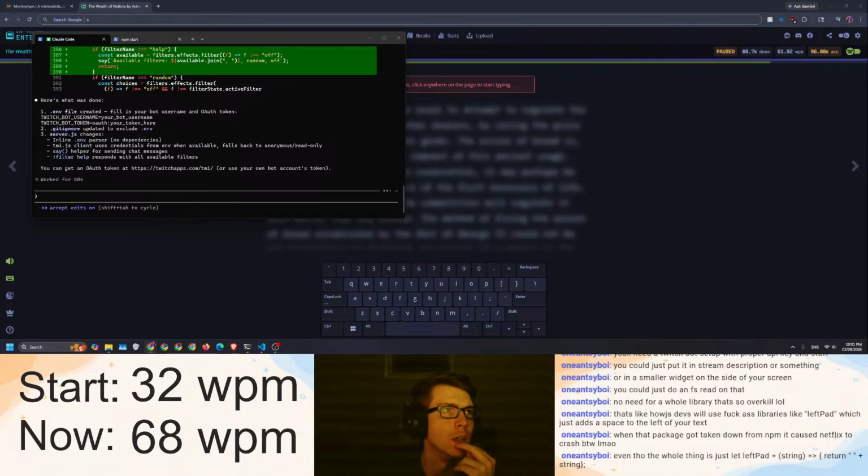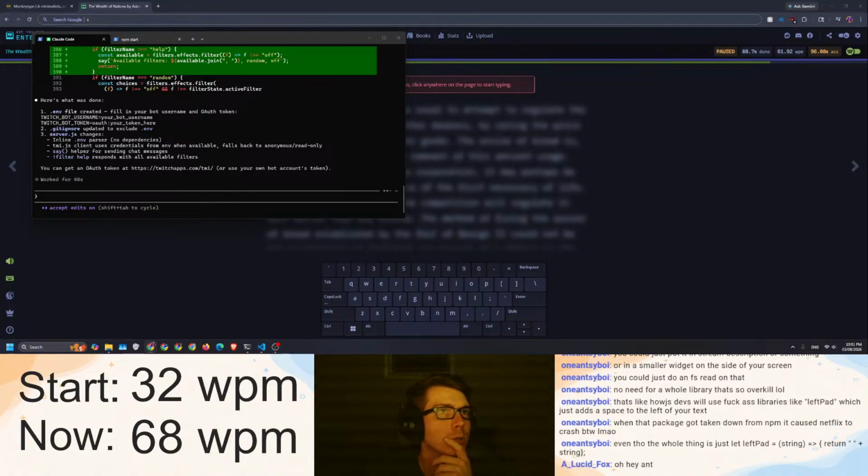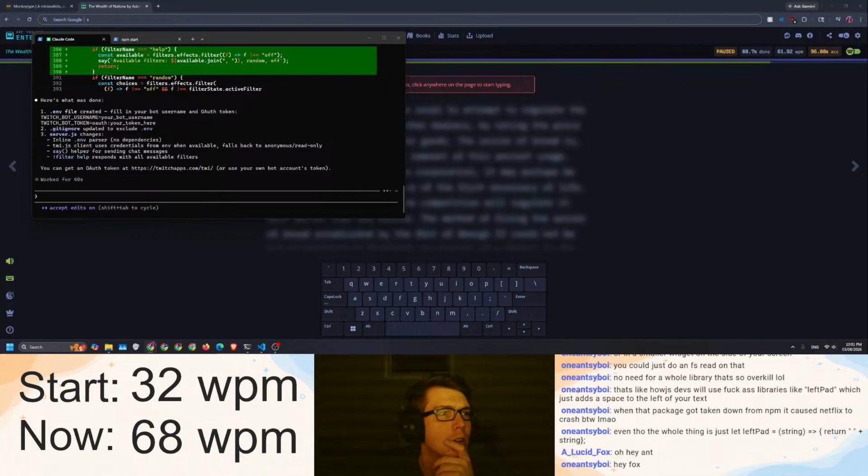Where do I generate the access? Send a post request to this with a client ID and client secret. Yeah, but where do I go to generate an app in the first place?